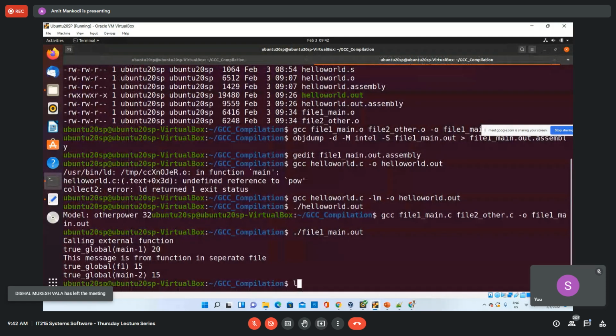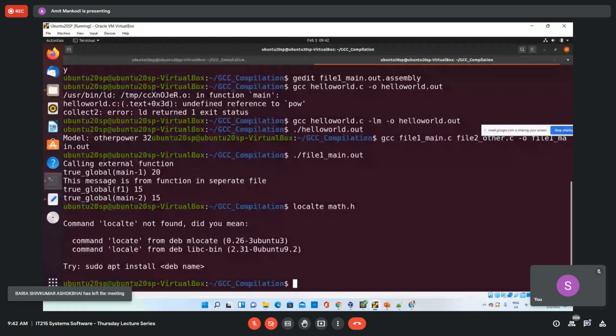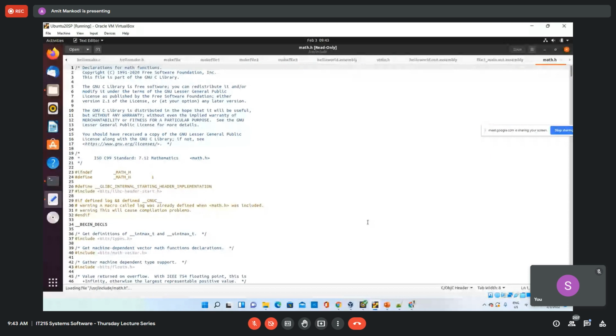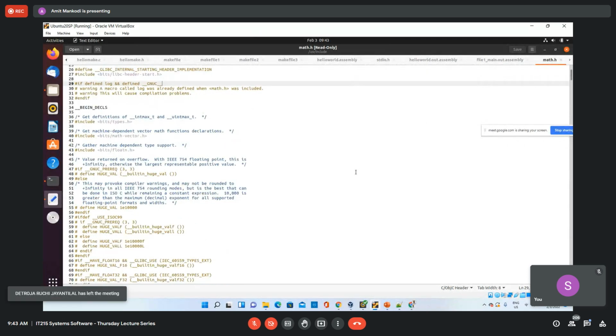Let's open this file. The pow function should be here.